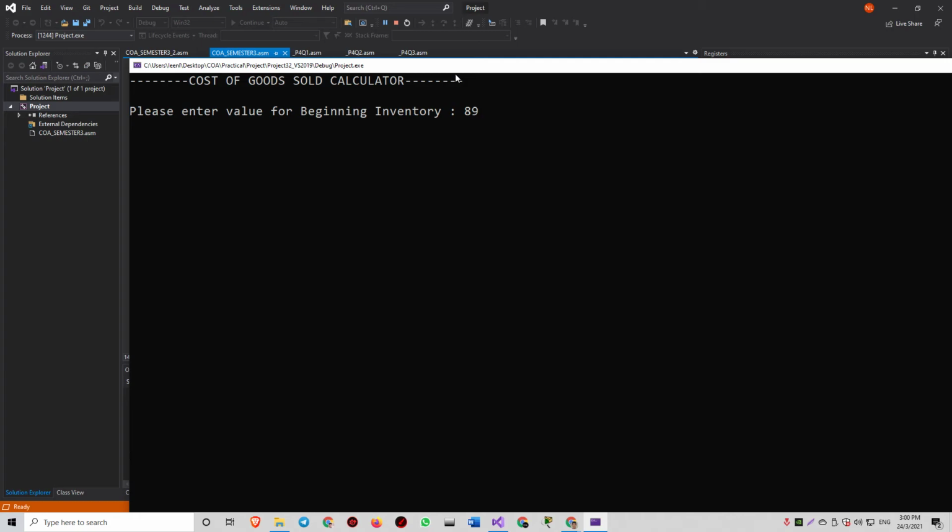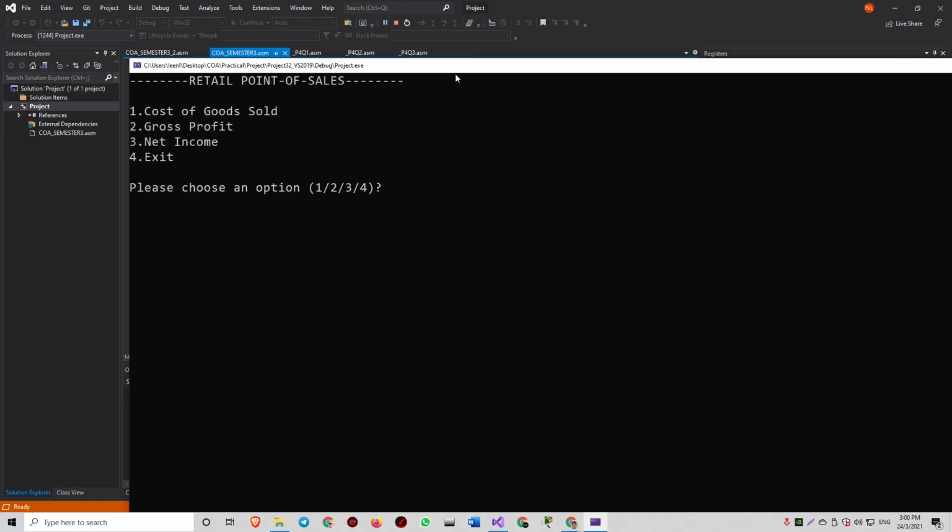Can you go to your main menu just now? Maybe we can find an exit, right? After you click exit, maybe you can have another option: either you want to cancel the exit or you want to continue, go back to this system.